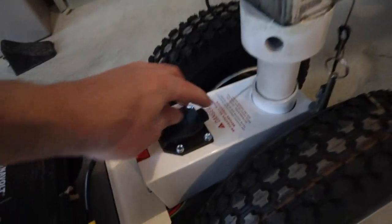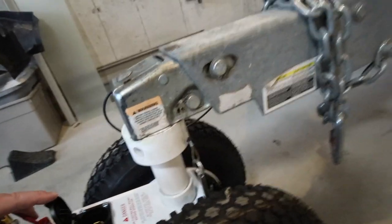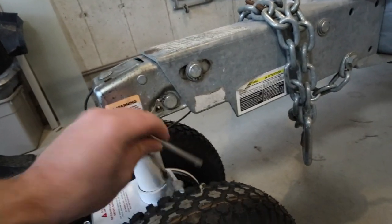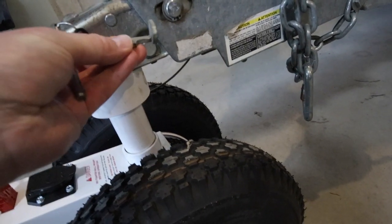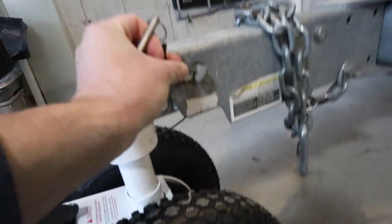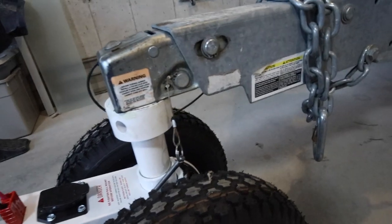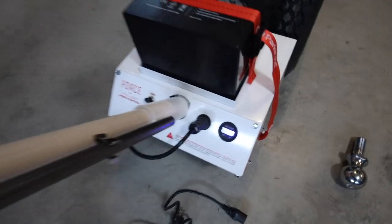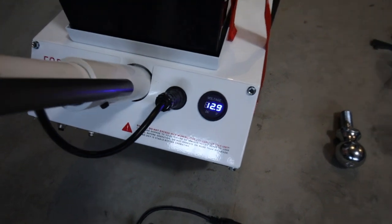All you have to do is plug it in here and plug it in the outlet. And this is for the brakes, I believe, which I don't have. I do have brakes on it, which is what I'm gonna have to figure out, but my brakes are different. I'm gonna have to put this somehow in here to prevent this from moving back. That way I can move this backwards, so we'll see how that goes.